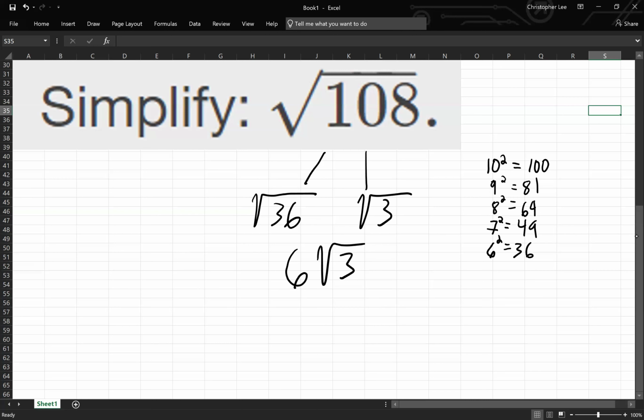So for example, for mine, it was 100, right? Because 100 is smaller than 108. I'm not gonna do 121 because that's larger than 108. I want it to be smaller. But here's what I'm looking for. I'm looking for a perfect square that's gonna go into it a single digit number of times, not a decimal. Not a decimal. And that's how I got this. Questions on that? Anything?